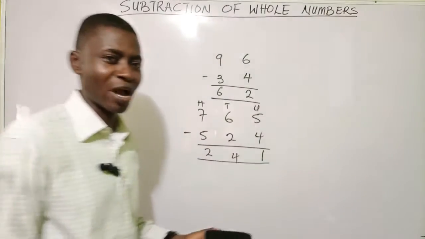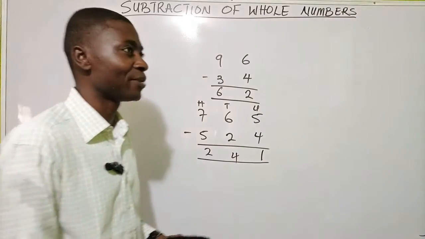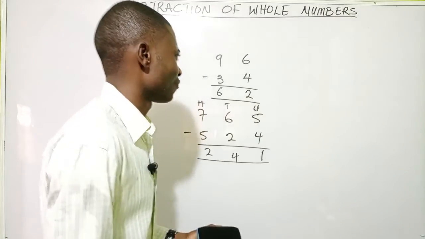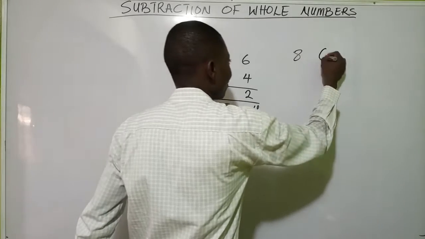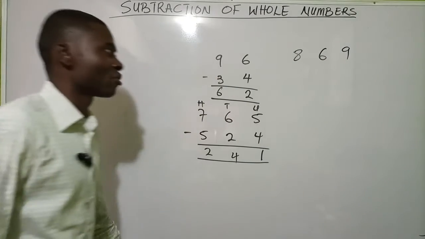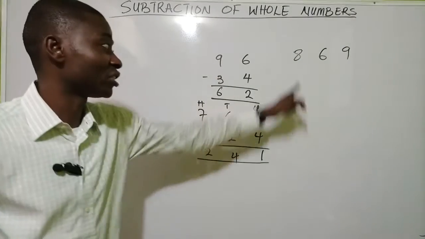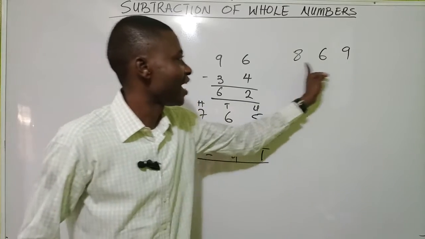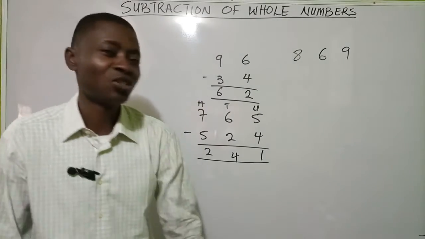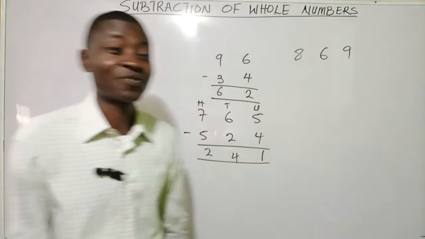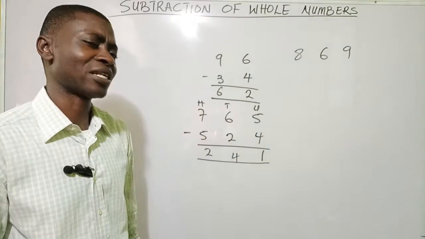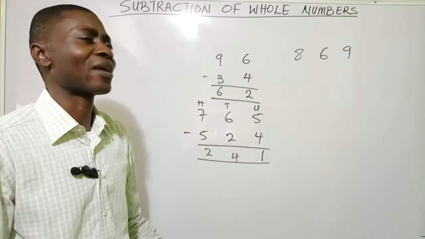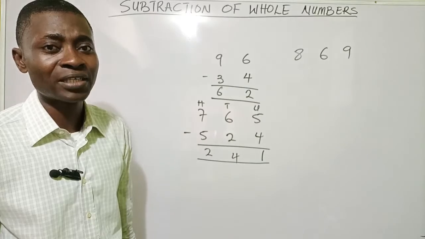For instance, like the example I just used, Mr. Tunde went to the market and bought, let's say, 869 mangoes. This is what Mr. Tunde bought from the market. Now, on his way back from the market, he saw his friend James. And he said, "Oh, James, what are you doing?" Mr. James said, "Please, can you give me like 150 oranges from your orange?"